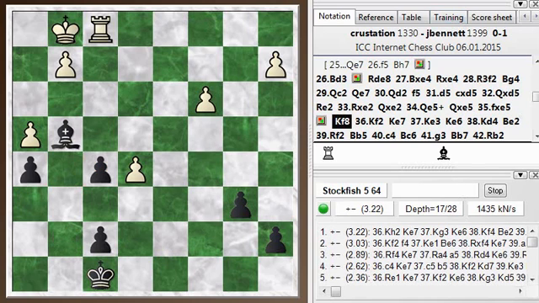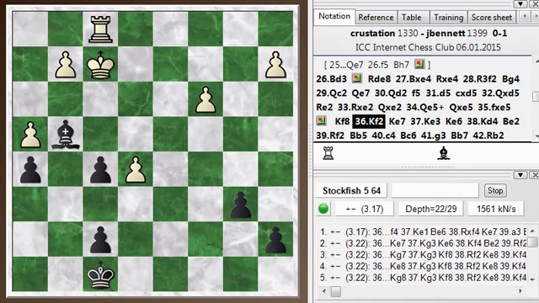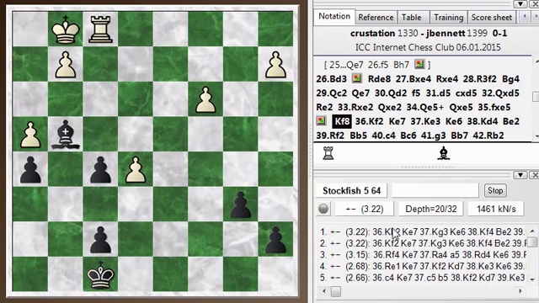So I try to get my king into the game. He brings his king over. I think it would be better and more important for him to activate his rook at this position. Is the engine?